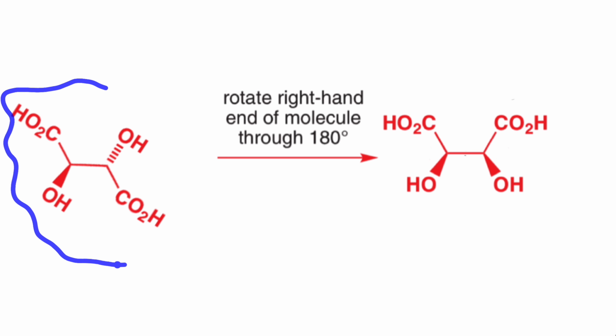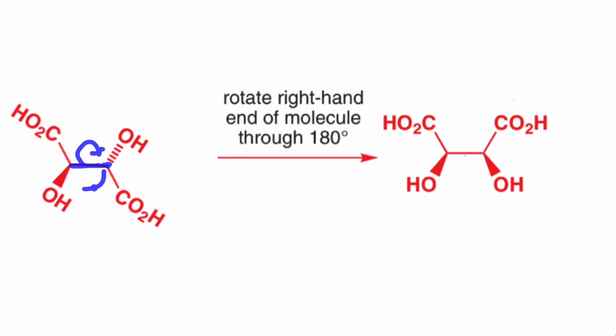So this is the molecule we are talking about, and here this carbon position is held, and around this particular bond I am going to rotate this carbon either in clockwise direction or in anti-clockwise direction by 180 degrees. If you see, this COOH is in the plane but below the carbon. After rotation, that COOH will be still in the plane but above the carbon. OH before rotation is lying below the plane, but after rotation that will be above the plane.